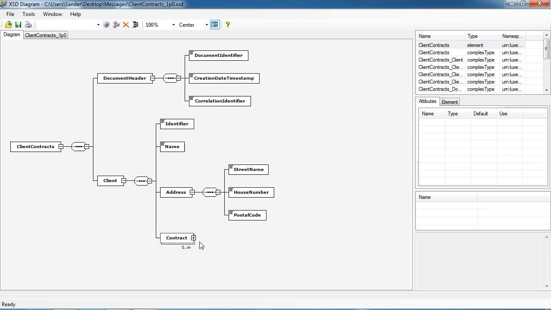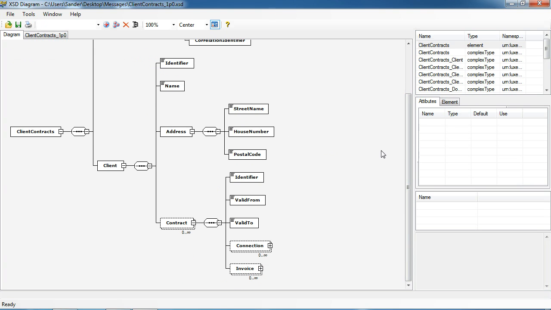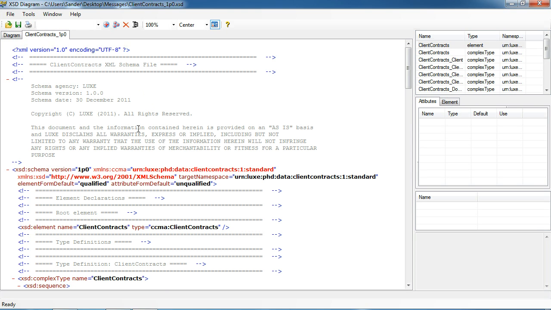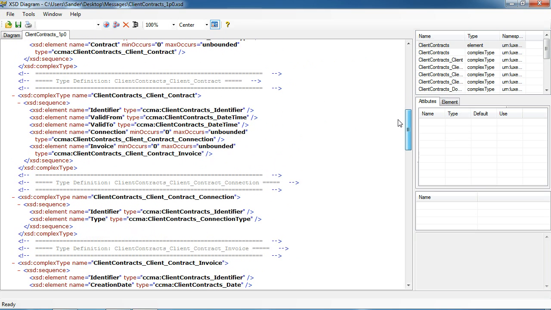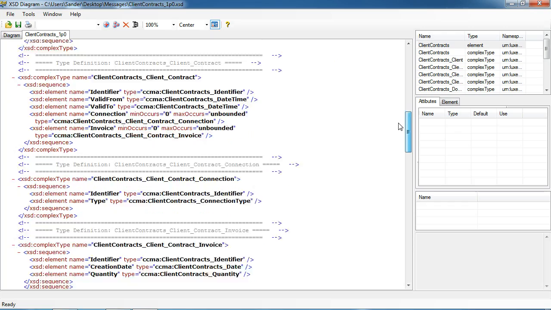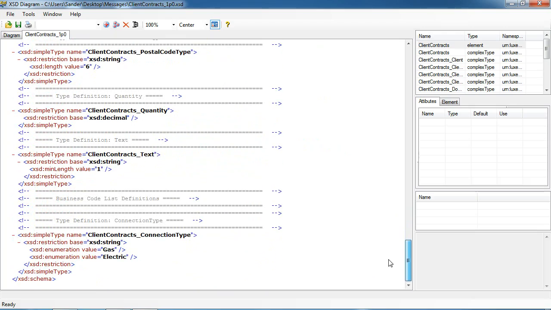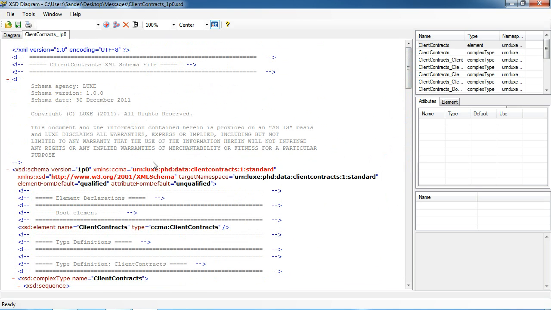Well, this is it. It's really easy. It's simply providing some metadata to create the data for the schema, and then you can generate the implementation completely automatically. Here you will see the schema in text form. As you can see, it's a really neat schema because everything is now modeled and generated in one step, so it's very viewable. It's very easy to read, and it's also very easy to use for doing the implementation.